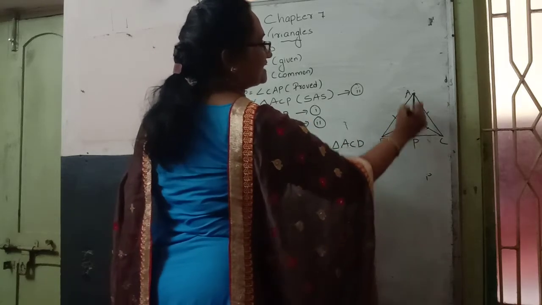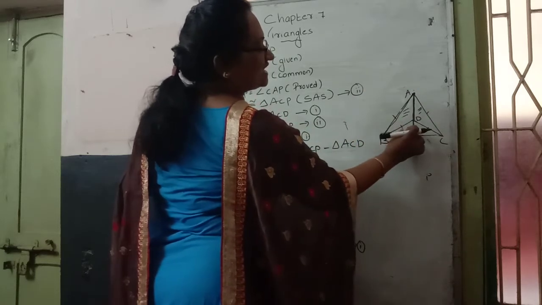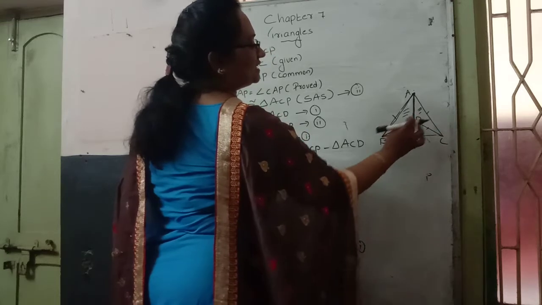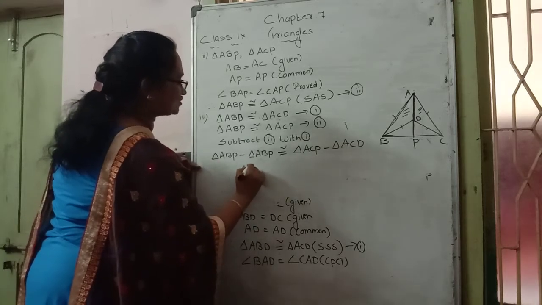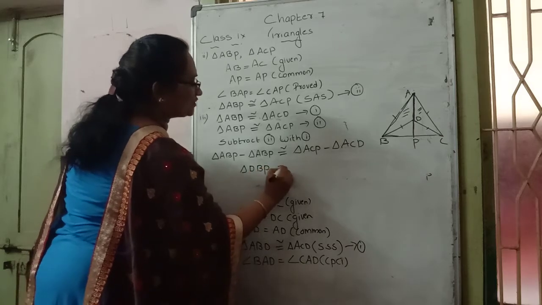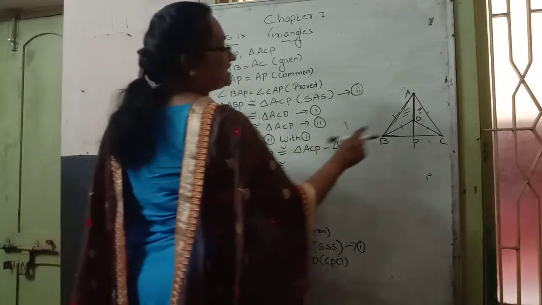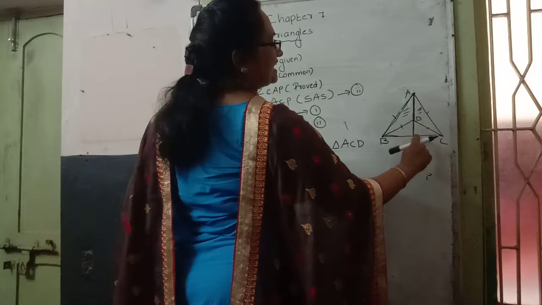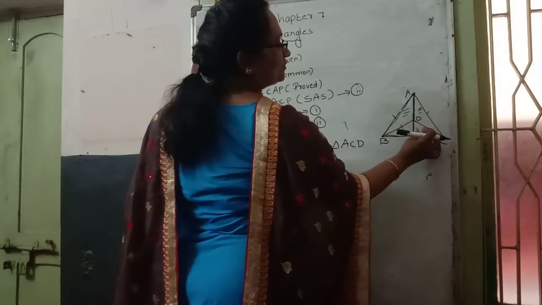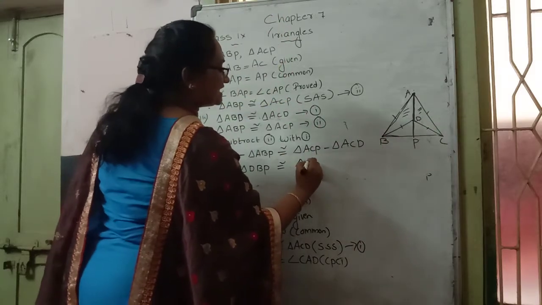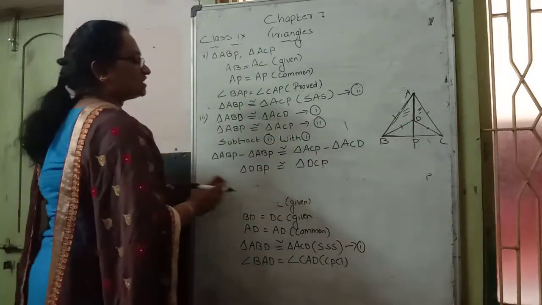ABP, this full triangle, is removed with this small part, that means triangle ABD. Then which triangle will we get? Triangle DBP will be there. Therefore, removing, we get triangle DBP. In the same way, on the right side of this subtraction, triangle ACP is removed with triangle ACD. Removing this full and this half, triangle DCP will remain there. We proved that these two small triangles become equal.